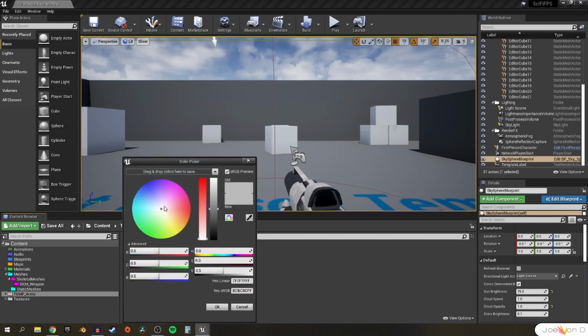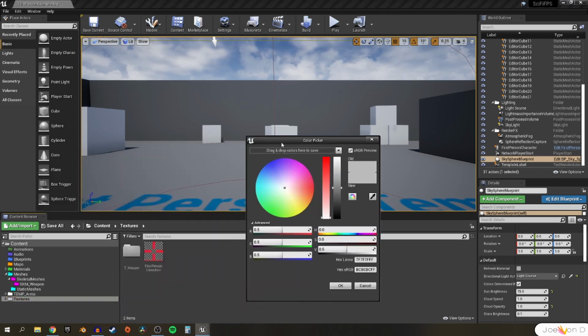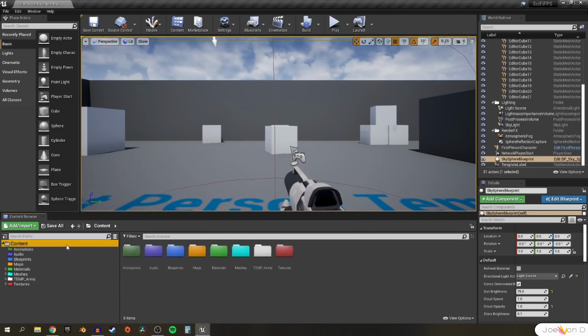I'll choose a quick white for the temps folder that I want to get rid of later, and a deep red for textures. Excellent, that is a clean, organized, and visually stunning content browser. I think this is a good place to stop this video. We've covered how to install the Epic Games Launcher, install the Unreal Engine, getting a project started, playtesting and navigating, as well as setting up some basic folder organization in our content browser.